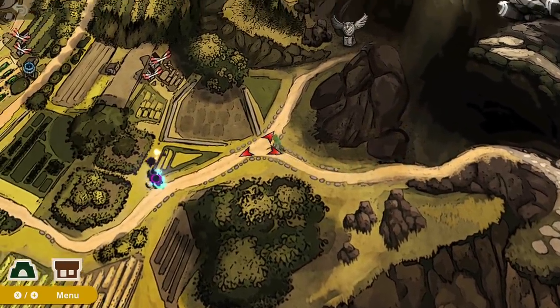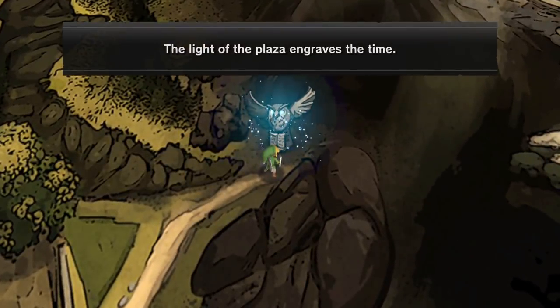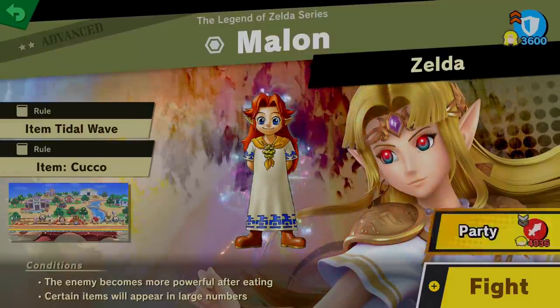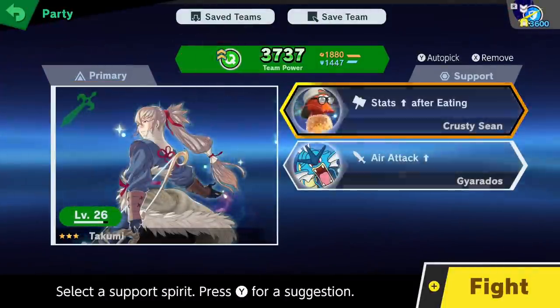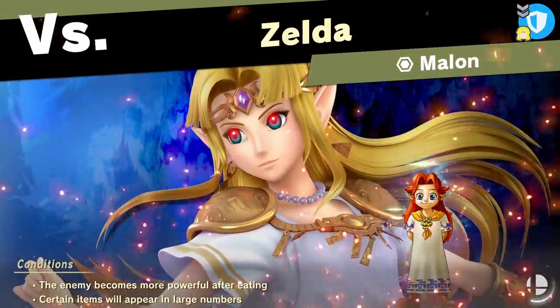Alright. Another owl? What say you, owl? The light of the plaza engraves the time. That does not help. Okay, here we go. Let's do it. We want green. We want stats after eating. Sure. Is there going to be food? Are you guys providing lunch today? I will take it. Almost slipped into a Bill Cosby voice. That's okay.